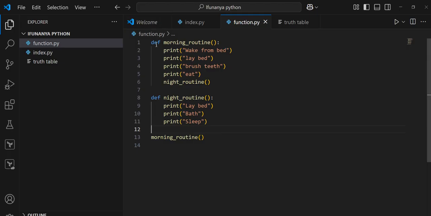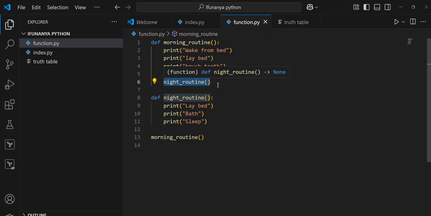Okay, let me put it this way. When I run the code, Python will, you added the night routine function. Yes. You added night routine, but you have a function for night routine. Yes. If you want to print, you print everything. Exactly. Because the night routine, you didn't say print, because it's a function of its own name. Yes. It's a word, but it has a function as well that represents it. Is that why? Yes.